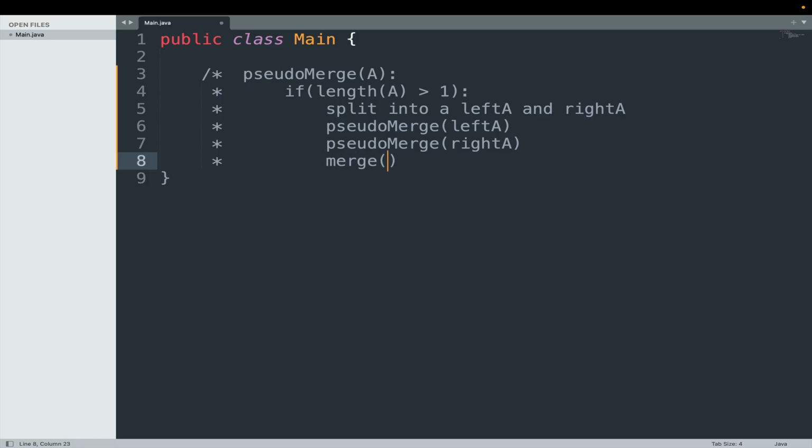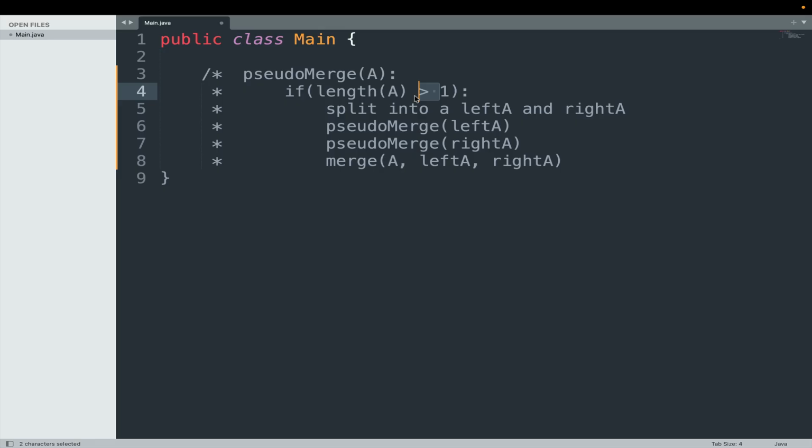We're going to take our original array, our left array, and our right array. We're going to merge them all back. And this is the one that we already know how to do, that we covered last week. And this is all there is to it. Notice I don't actually have a base case anywhere, because my base case is if I have 0 elements or 1 element, do nothing. And that's because an array of size 0 or size 1 would already be sorted.